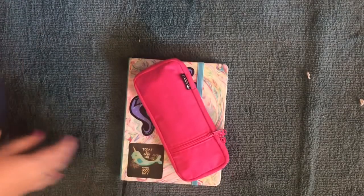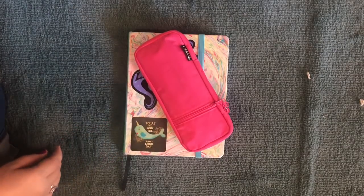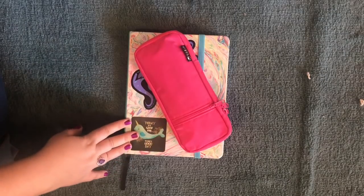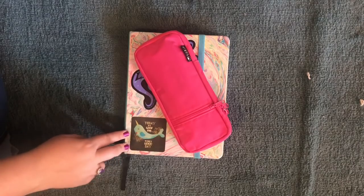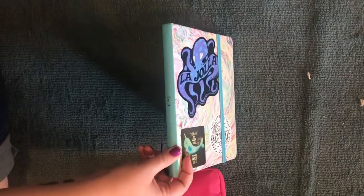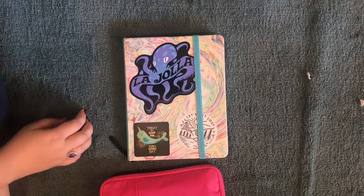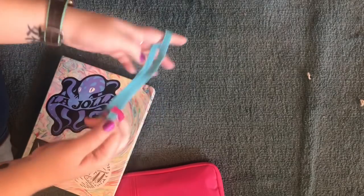This is actually my art journal sketchbook. I call it my book book. It has everything in it — from notes to doctor's appointments to collages to watercolor or marker drawings. I love it. It's a Denik and you can get it for $6 at Michael's if you use a coupon. It's my favorite size — the size of a composition book. This is just a band for a happy planner.